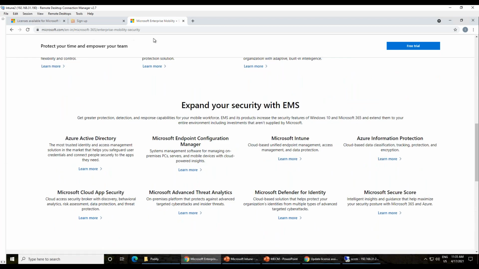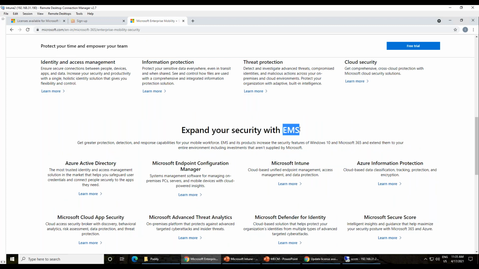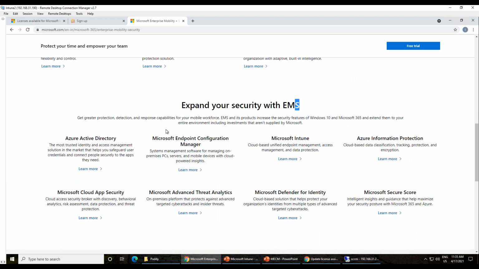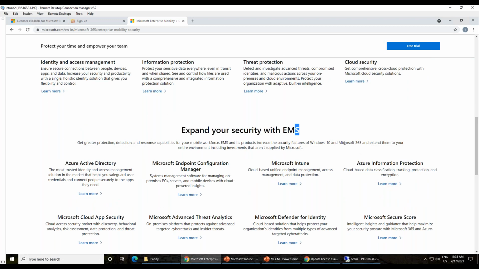If you look here, EMS includes the Endpoint Manager Configuration Manager and Azure Active Directory. You're going to get Microsoft Intune, and also DLP-specific products like Information Protection and Cloud App Security. This is again a security product, because EMS is Enterprise Mobility and Security. Security-specific products like threat management, ATP and Defender all come into the EMS family.